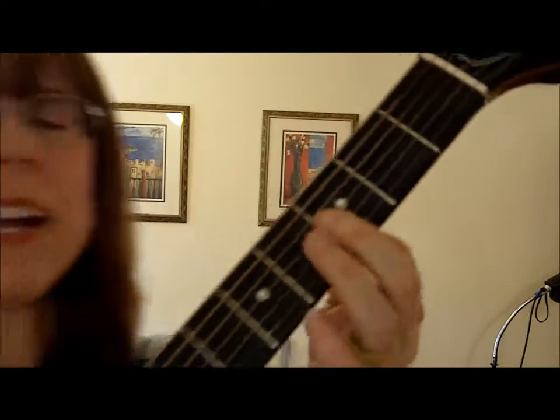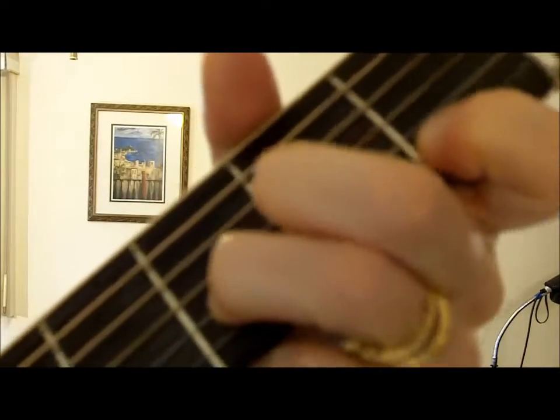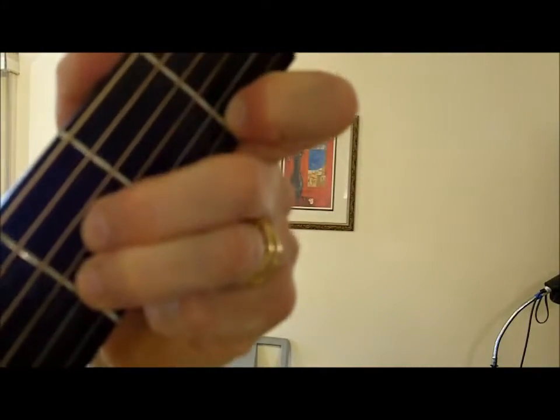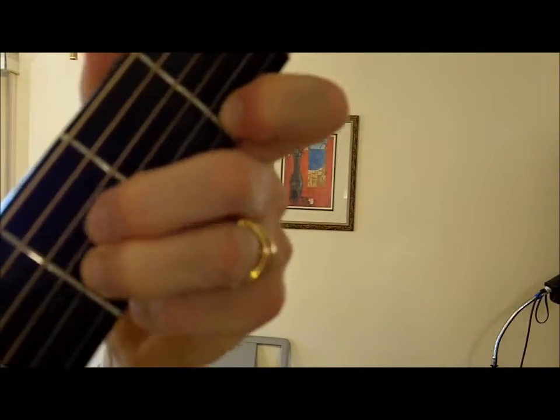We'll all live. And instead of the B flat chord, you can play a D minor. And we'll get by. Now, there's not too much of a difference between the D minor and the B flat. Here's your B flat. Here's your D minor. All right? That's all there is to it. And that's how you play the song.